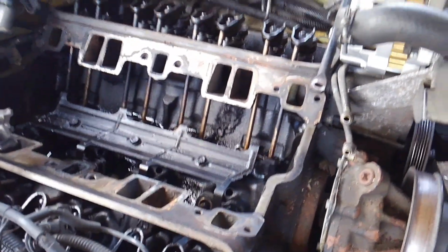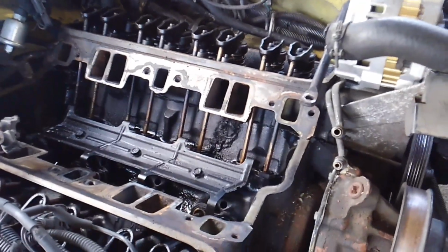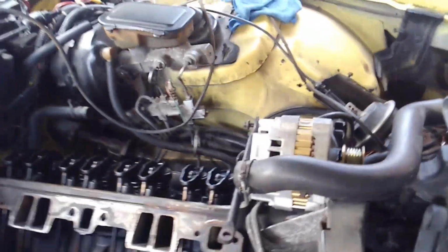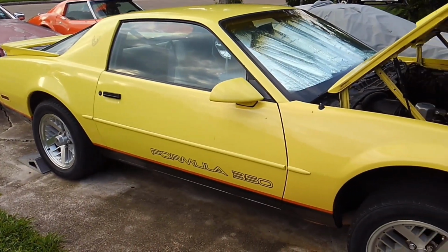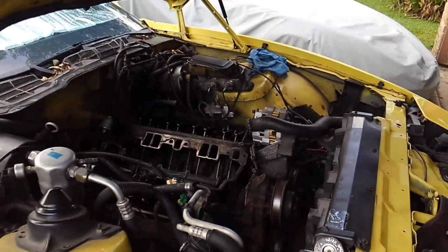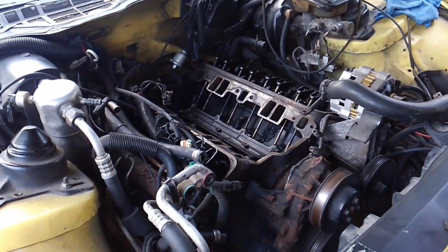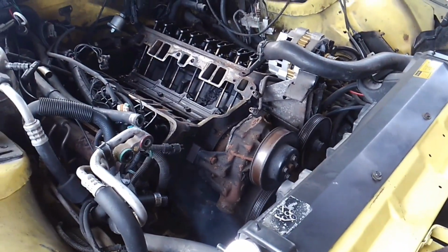If you missed the first part of the videos I did on this, I've got a link up at the top of the video to the playlist that I started this on, and you can see where I went with that. And if you haven't seen this car, I like this color, this yellow gold Formula 350 that I've had here in the stable for a while. There's a playlist also at the top with the video that shows you a little more information about this car. This is an original Texas car, never been out of Texas, so I've had it in the stable here for a few years, tinkering with it, using it for whatever I need to do with it.